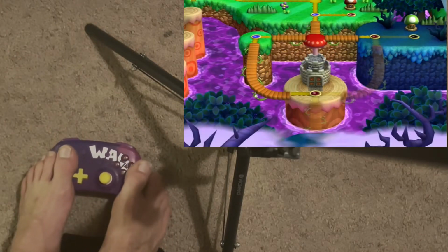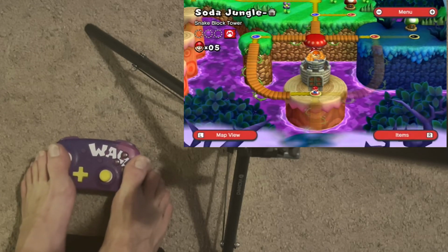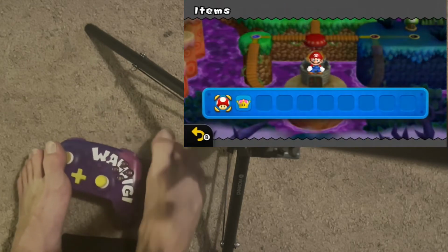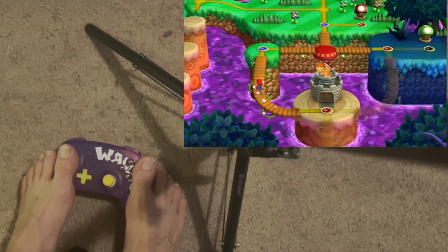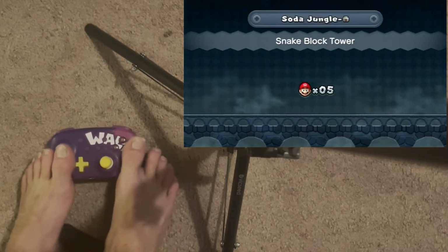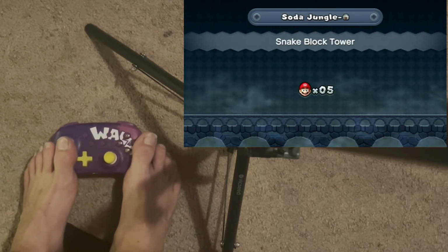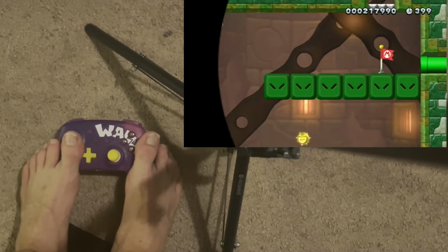Okay, let's try this again. I don't think... Well, we could use items, because I do have items. I have a mushroom, I think. Okay, yeah. We could go catch Nabbit again. Because Nabbit is out, but the P-acorn would not be good for this stage. But since I have the mushroom here, we might be able to get a free squirrel suit right at the beginning. But luckily, we did get the checkpoint.